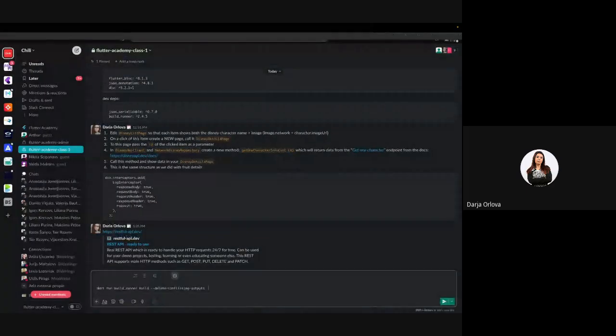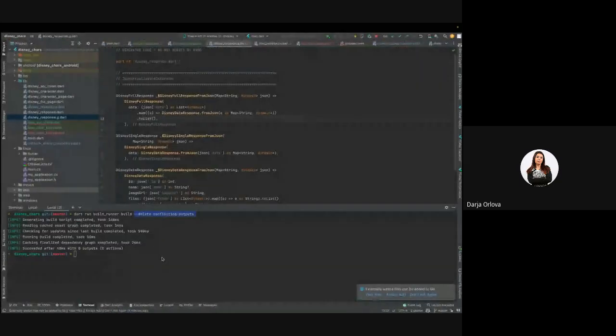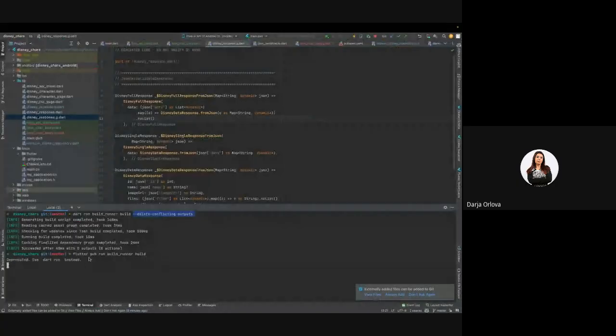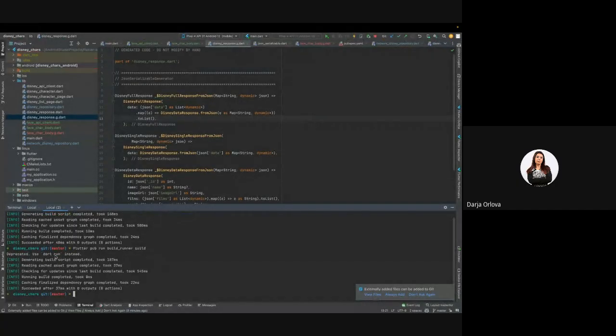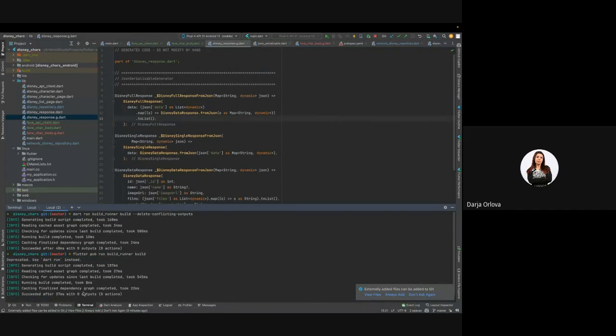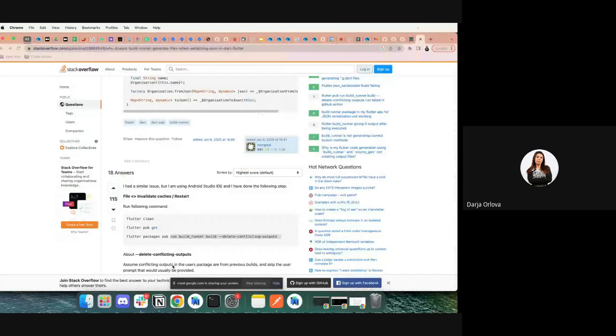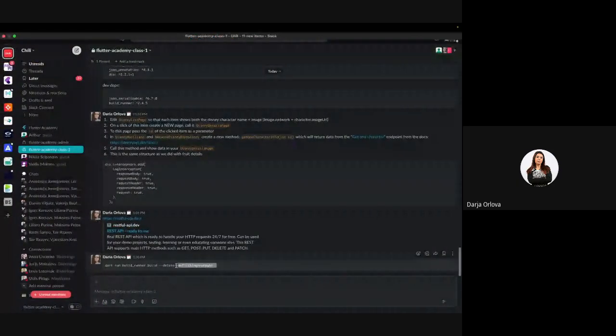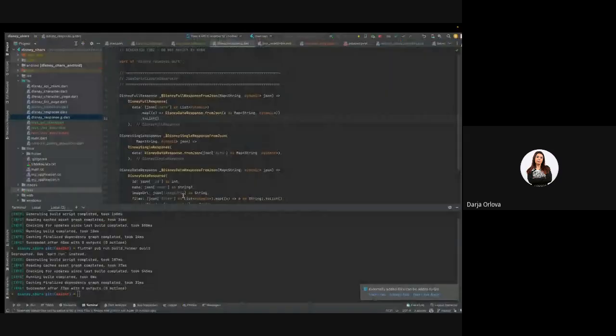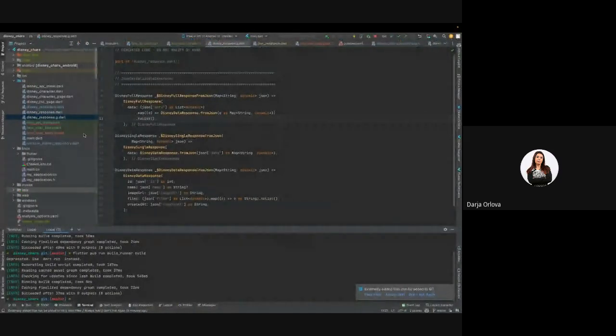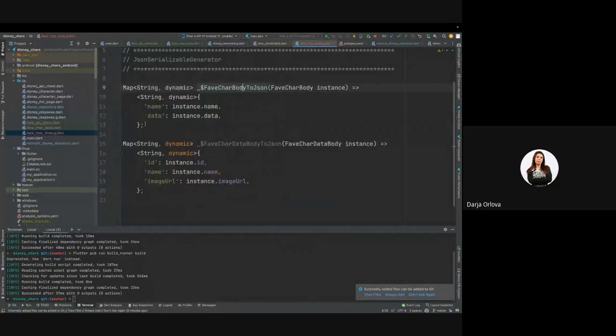Also, we were using Flutter run something previously, and if you run it, you will see that the first line says it's deprecated, use Dart run instead. You all should see it in your comment. So instead of Flutter pub run, we can use just Dart run. I have sent the full comment in chat, and the flag delete conflicting outputs will delete all of the files that are conflicting and just regenerate them from scratch. Okay, this part clear.